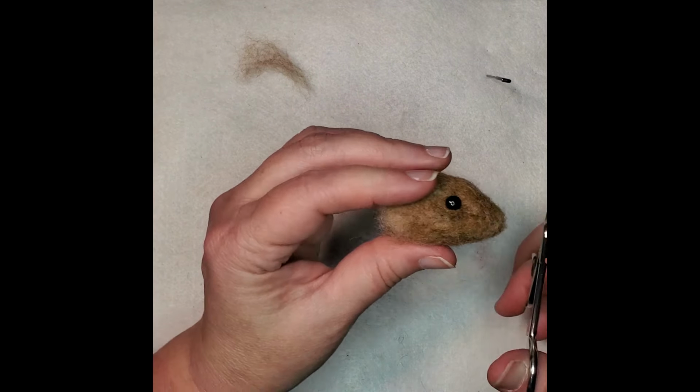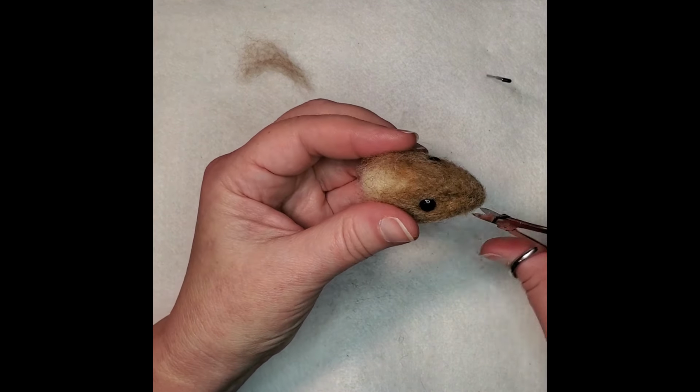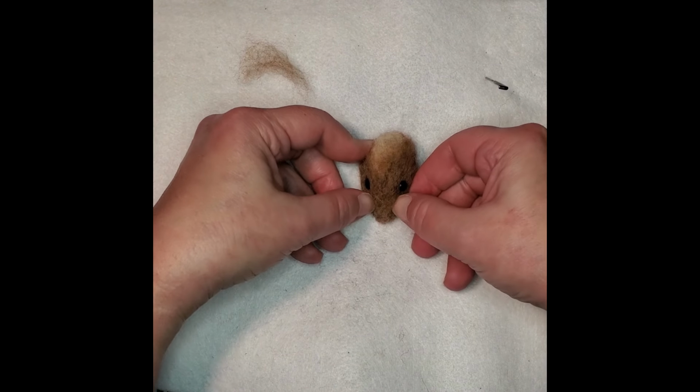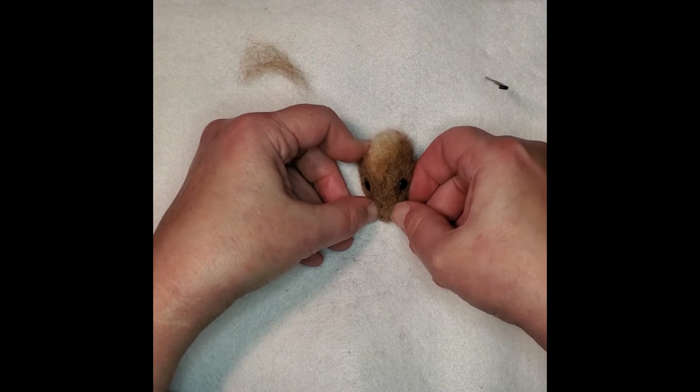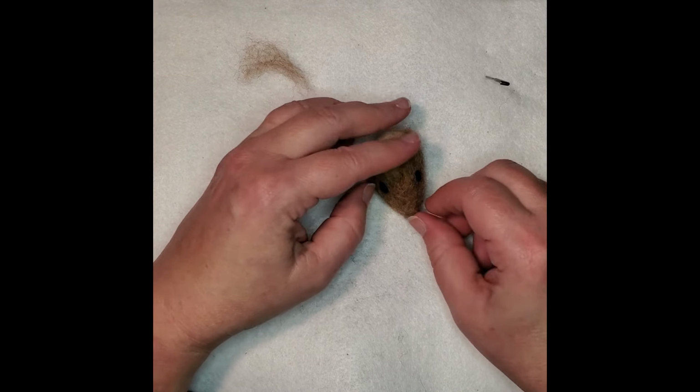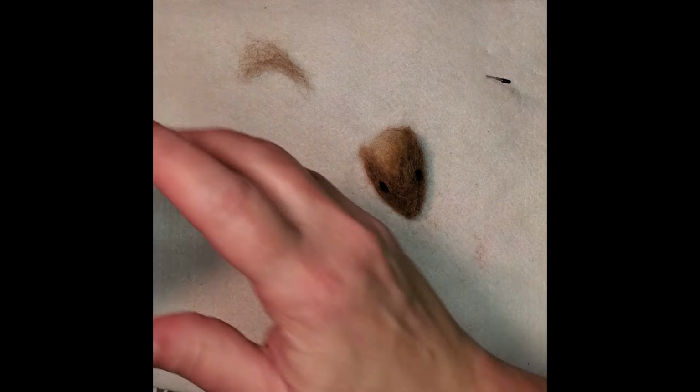Long string here that's bugging me. So you can take your scissors and kind of trim any long pieces. Just kind of emphasize that a little bit more, my fingernails. All right, let's get a nose on here.